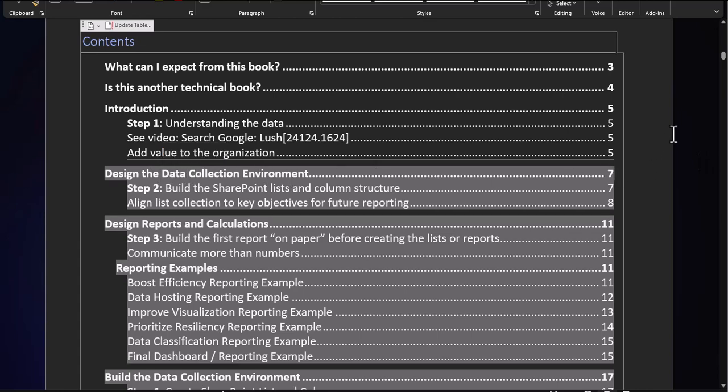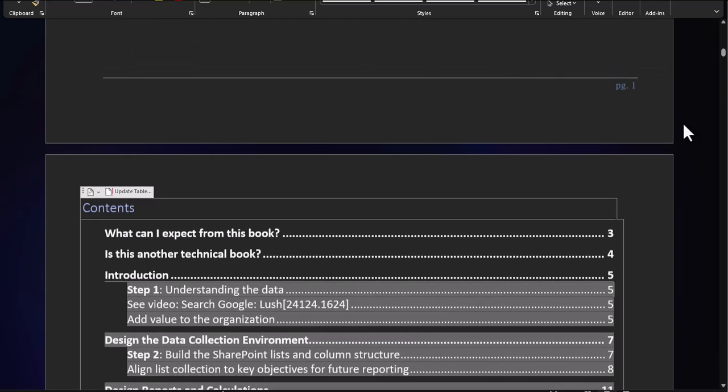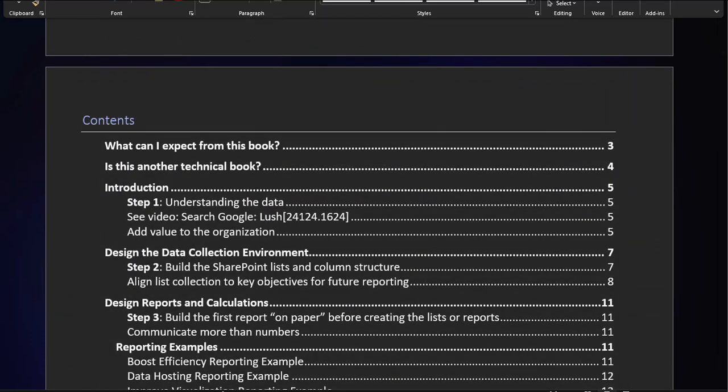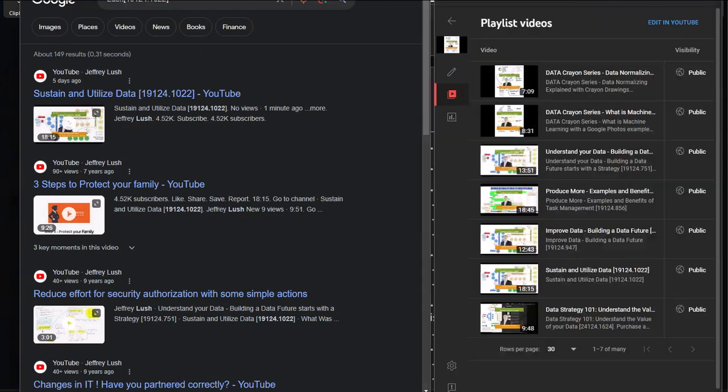Now, why are we talking about this when we're really talking about collecting data and building a data infrastructure that we have talked about in these other videos right here? So we've talked about how to build the data framework, how to get it going, things like that.